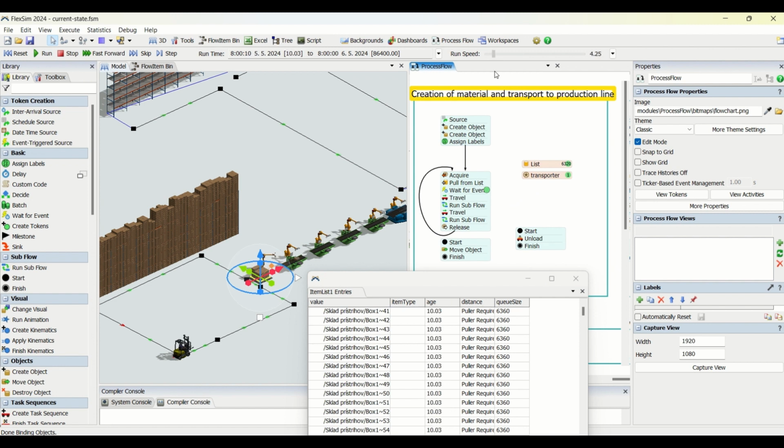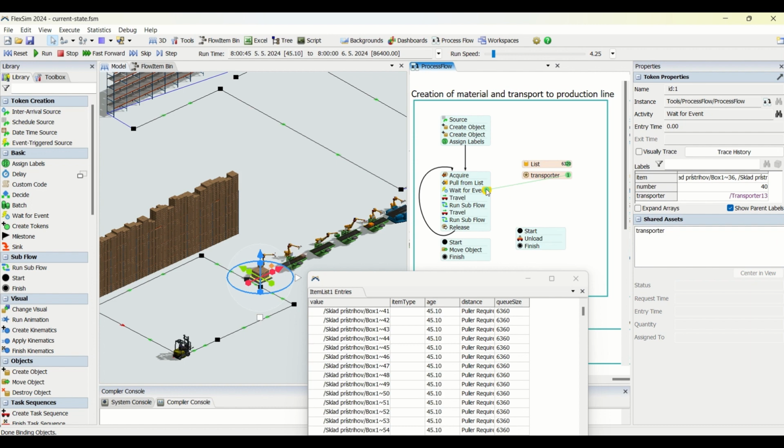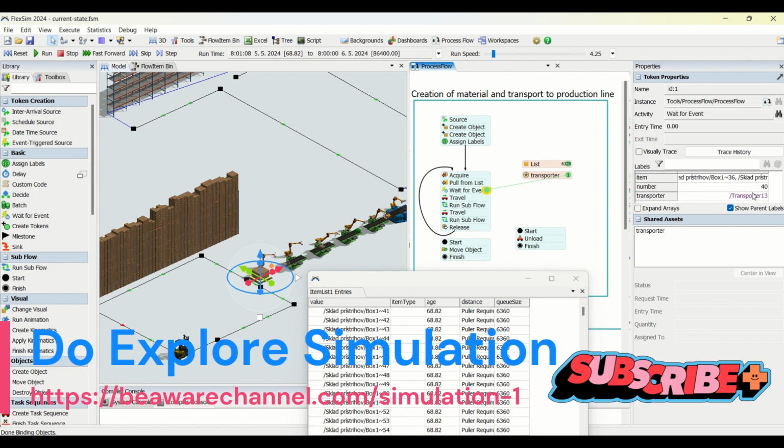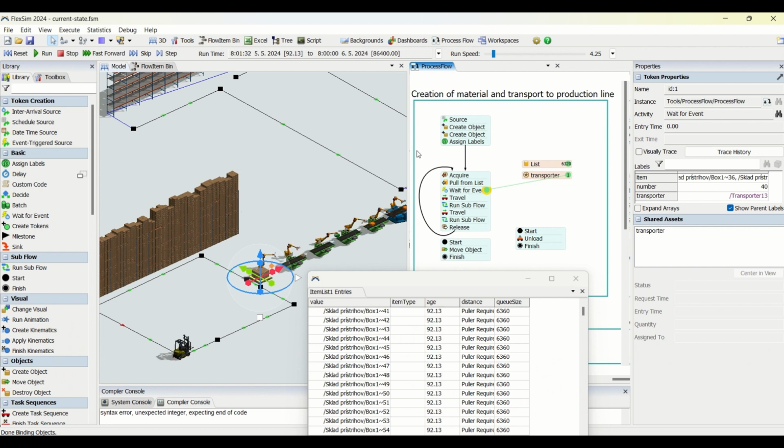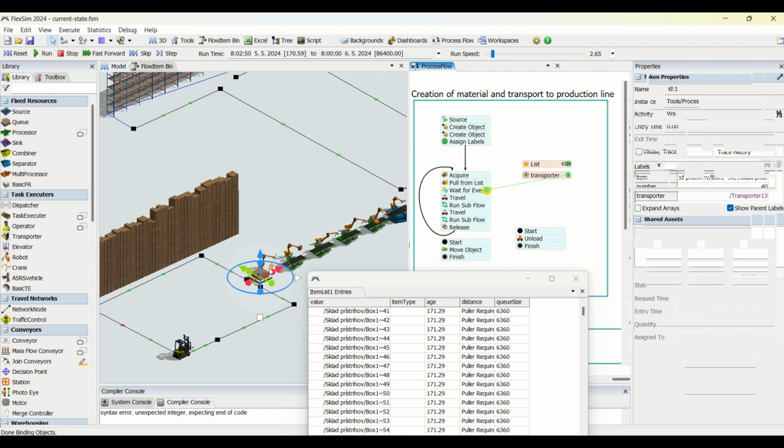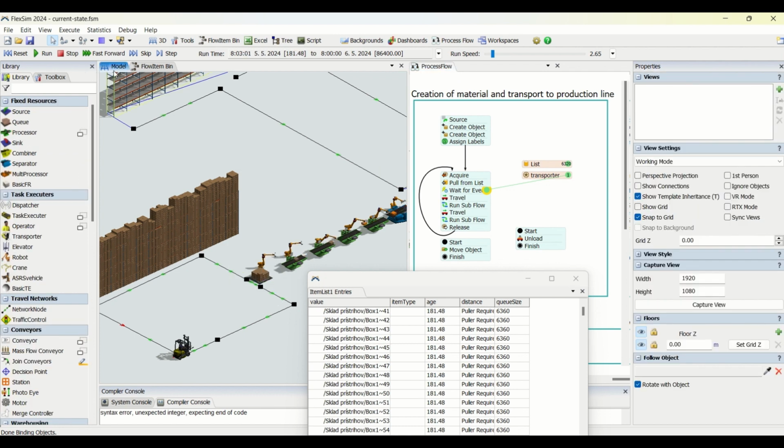See, we created the parts in the rack, we created the parts in this queue. Now we are waiting for this token to go, for this queue to go empty. So the number is 40, okay, the transporter is 13, which is assigned, and the items are the respective items which have been generated here. Now let us go down and we can look at these, the parts which are available in the list here, okay, in this rack. Now once this queue is emptied, you can see that my token will go down. So let us look at this.